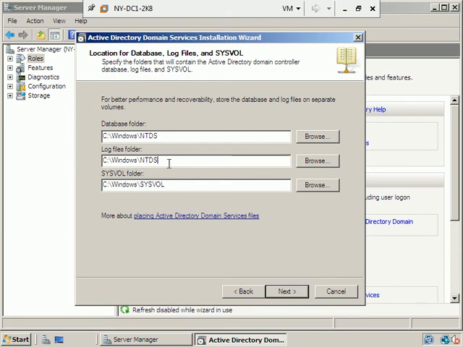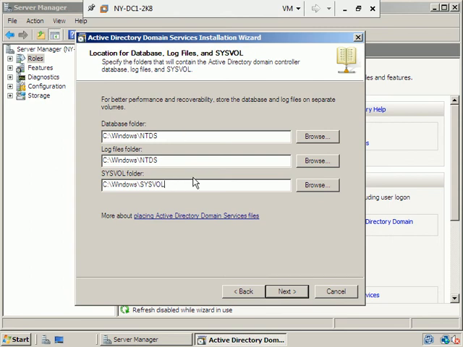The log files are just exactly that. It just keeps track of what's happening. And then sysvol. Let me talk with you about sysvol for a second. Sysvol is a shared folder that is required for domain controllers to talk to each other. That's what I want you to know about it. It's required for and holds files that allow domain controllers to talk to one another in a process we call replication, which I'm going to talk with you about in this very video. These are very important files.